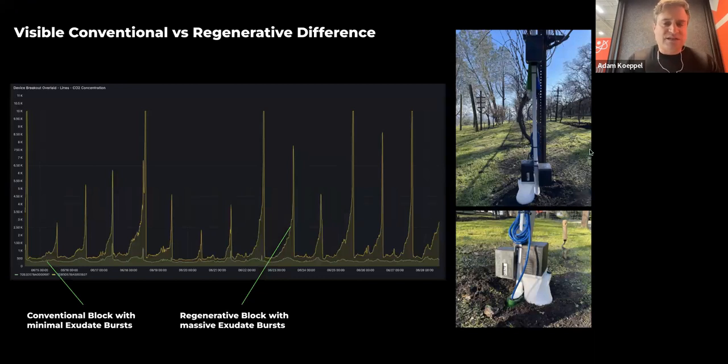Additionally to seeing these things, it's applicable to understanding carbon farming and regenerative agriculture. So we have here a data set showing on the same area, about 30 rows apart in a vineyard, a conventional block and a regenerative block. And the thing that's so awesome is that the data is visibly different. The conventional block has minimal root exudate bursts in the morning, and the regenerative block tends to have massive ones. And so just as we heard from Miguel earlier, you can really see that this regenerative healthy soil is breathing and cycling carbon exactly how we would expect and hope to see.